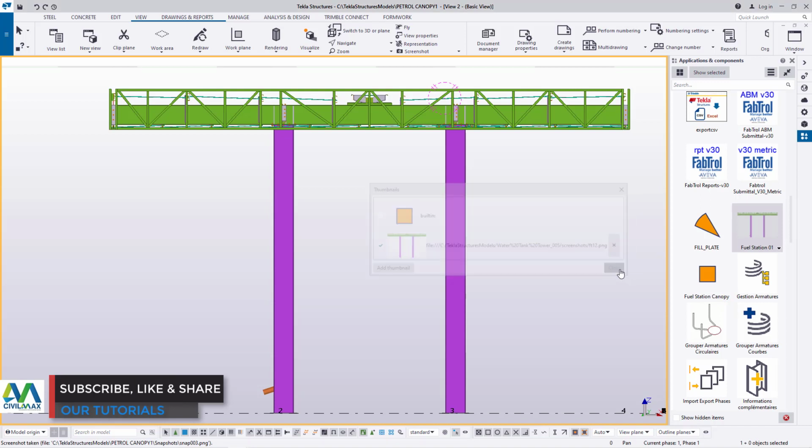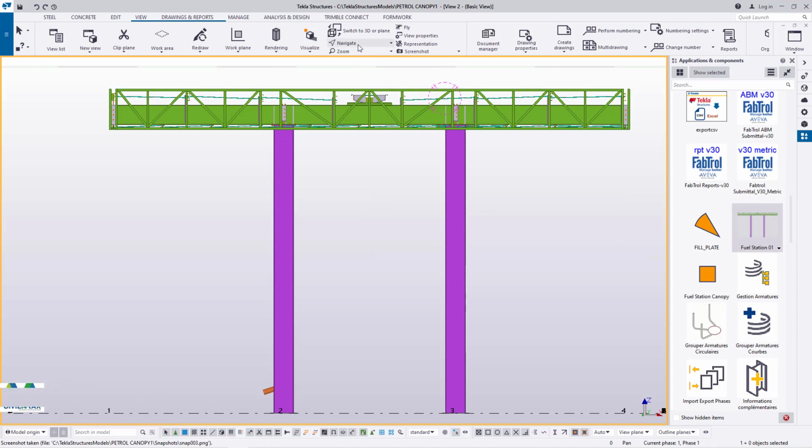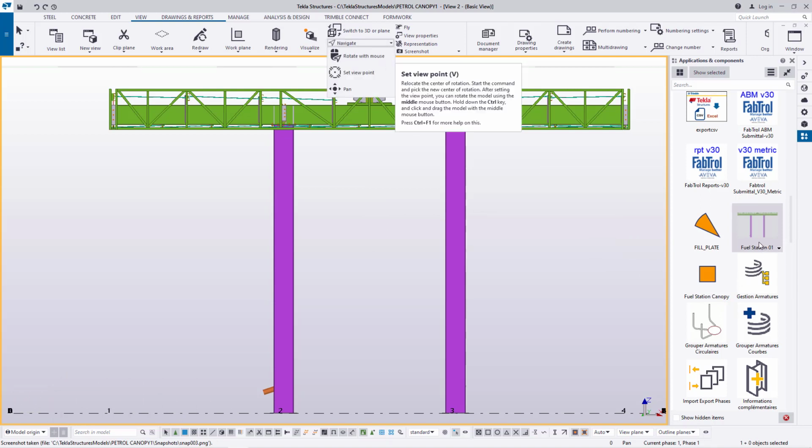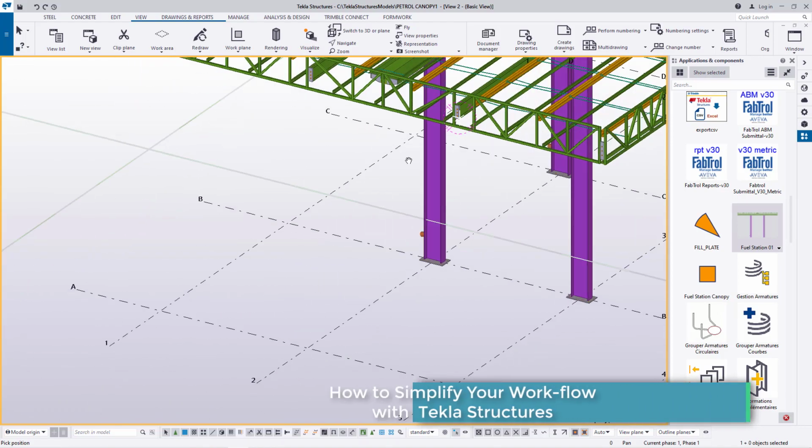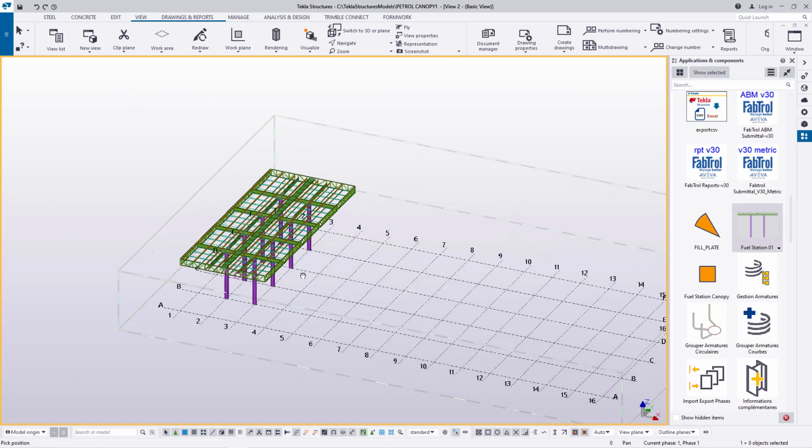Now I'll close this. Once I've closed that, we want to try if this simple component within our library works. I'll come to rotate with mouse and navigate, and try to rotate this.